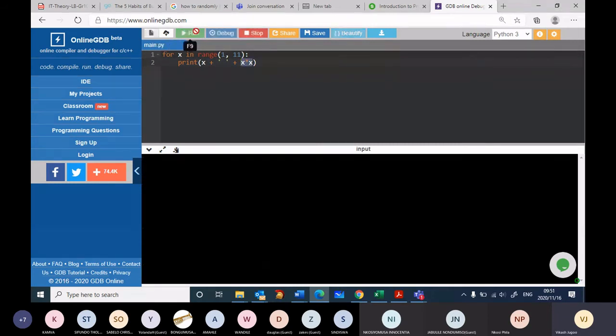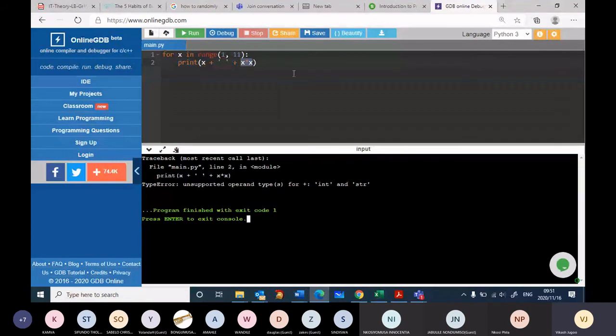So let's give this a run and see what that outputs. Now it's complaining, it doesn't like something, right? Obviously here, X needs to be converted into a string. So let's just put that in. And similarly, we need that to be converted into a string as well. It says unsupported operands, int and string. So now I've made everything into a string.